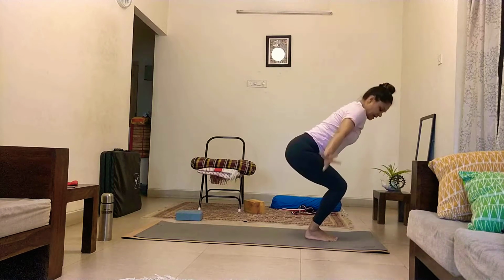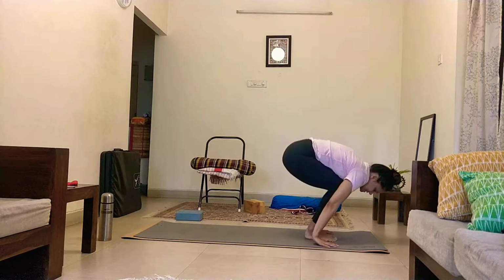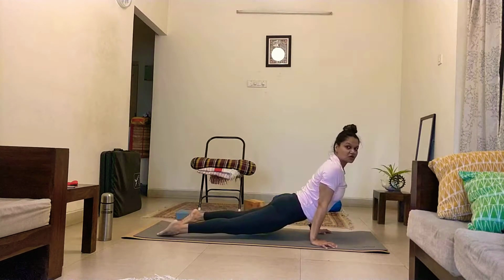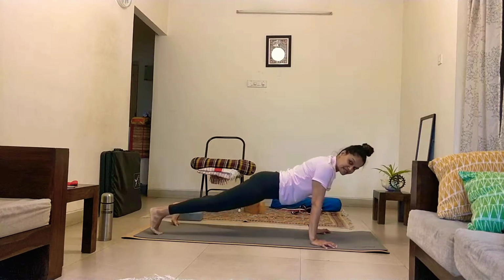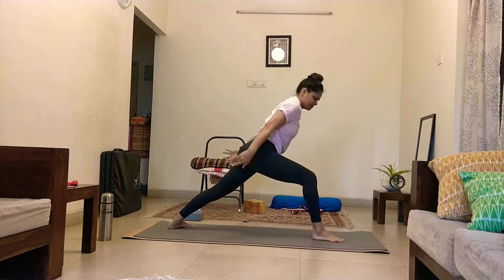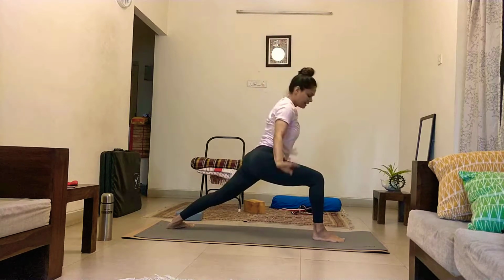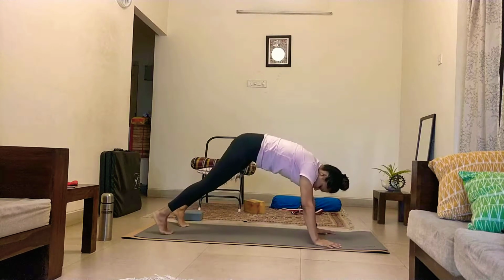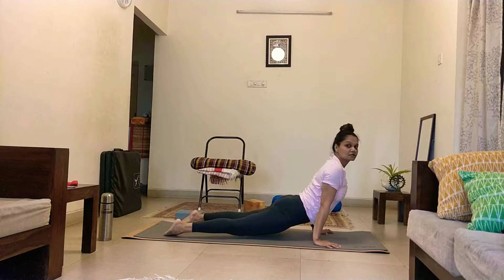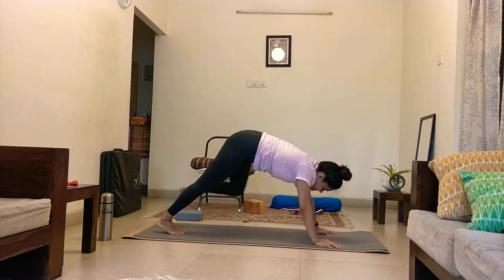Utkatasana. Exhale, hands down, straighten your legs, look forward, jump or step back into Chaturanga. Upward facing dog. Downward facing dog. Right leg forward, hands up. Hands down, leg back. Chaturanga. Upward facing dog. Downward facing dog. Left leg forward, hands up.